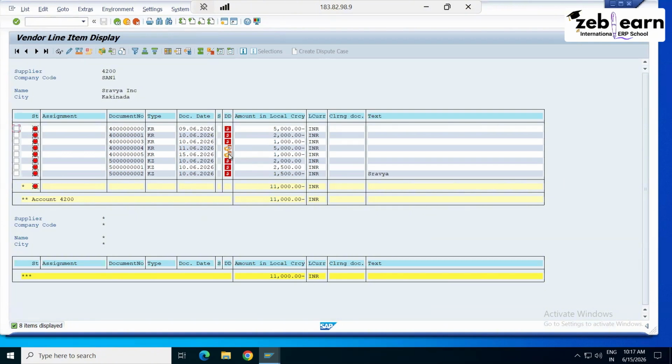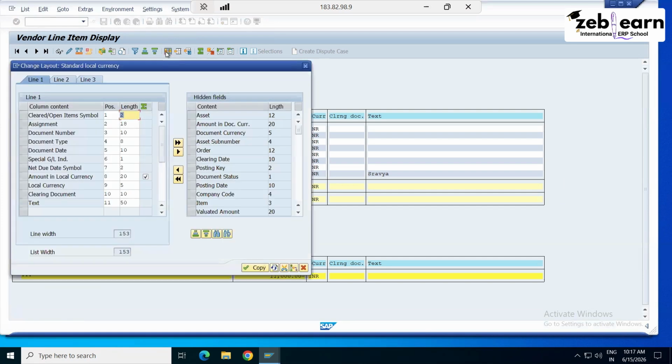But we have to see that. I want to see the due date. There is no date for that. Let me go here. Net due date, net due date. Let's check here. Net due date is here, on the right side. Select this and make sure it is on the left.